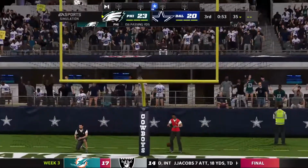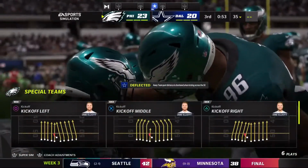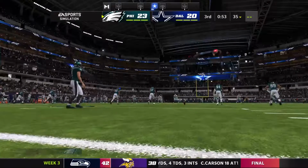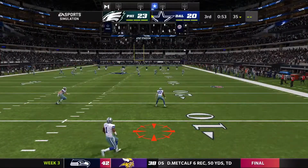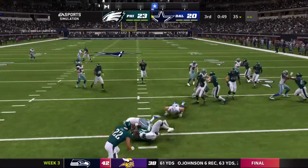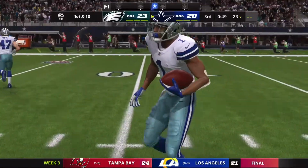Elliott good with a PAT, and that gives him a 3-point lead. So not only the cough up, but then the pickup on the other side, the scoop, and the score the other way, the fumble return for a touchdown. Now it's Wilson. And not much happening on the return as he'll get this to about the 23.